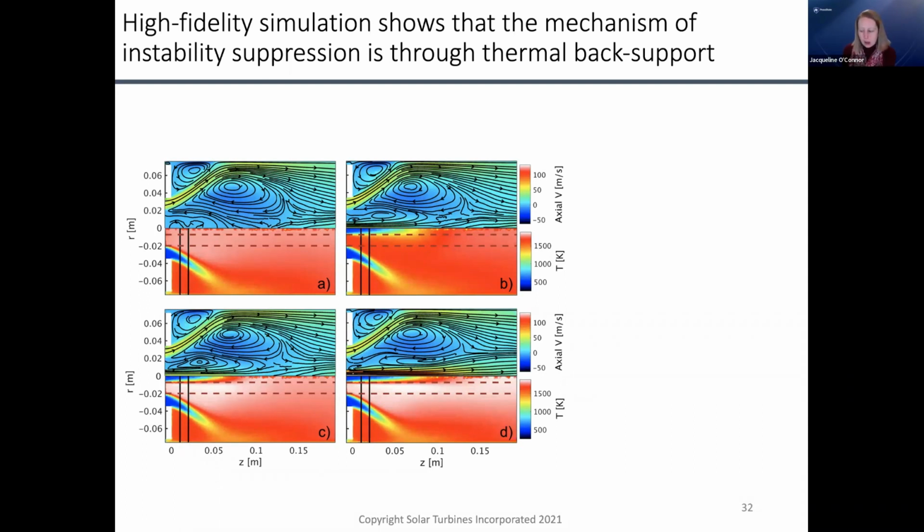In a paper that is under review for Turbo Expo this year, we look at the impact of the pilot on static stability, so basically flame anchoring, and see pretty similar results. So again, the compactness, and then you're really getting helped out by the fluid mechanics of that central recirculation.